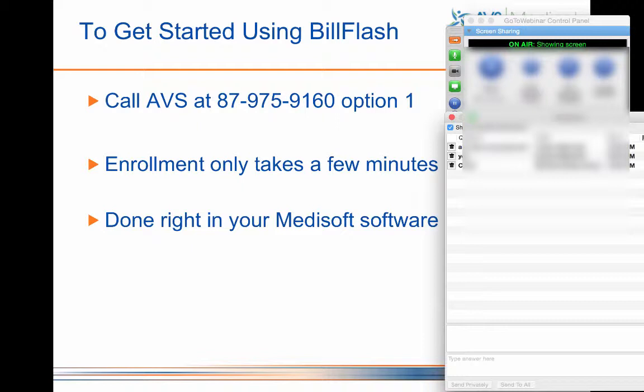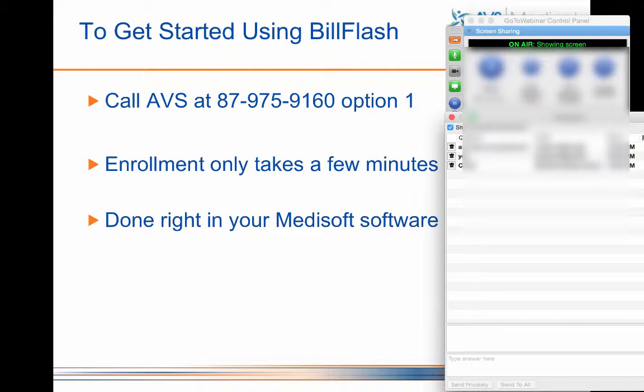And I think maybe now's a good time to mention a couple thoughts around the cost on this. Billflash does have a 30-day trial. It's completely free with the exception of the stamp. So if you want to try having them do your patient paper statements for a month, they would only bill you for the actual cost of the stamps, not that additional service. The electronic statements or the pay services would be completely free. And on the payment services side, it's actually closer to 2 months worth of free service just because of the way they roll it out. So those are the basic costs of it, and we can get into detail.